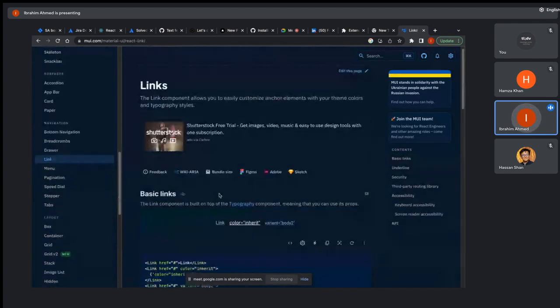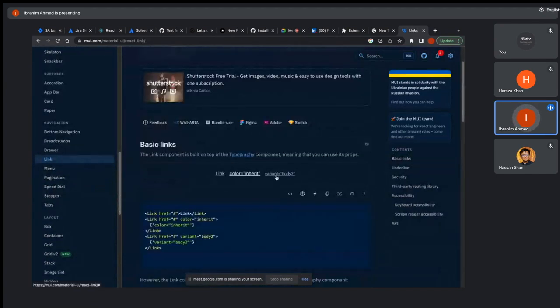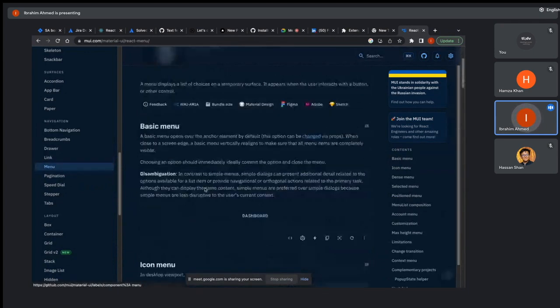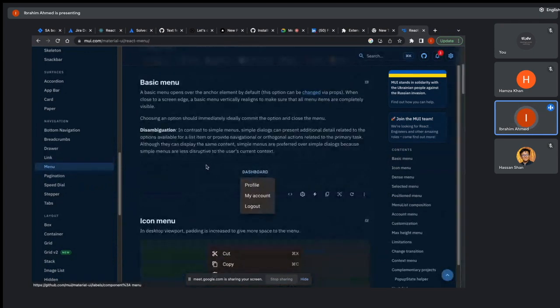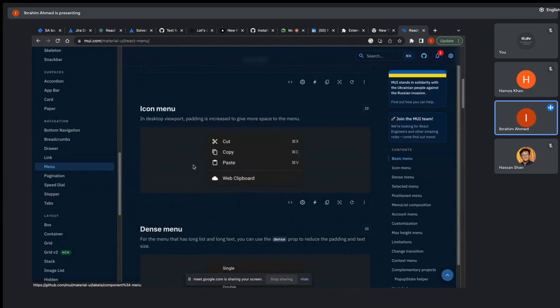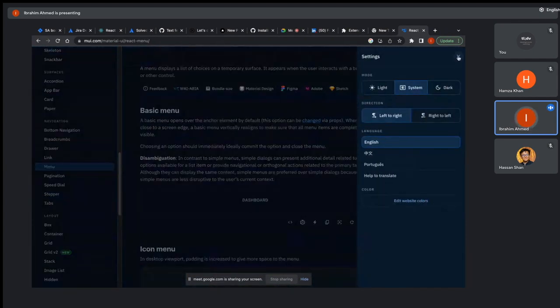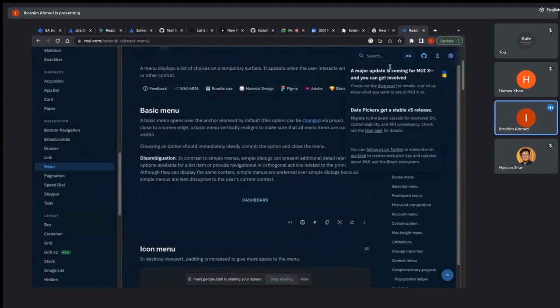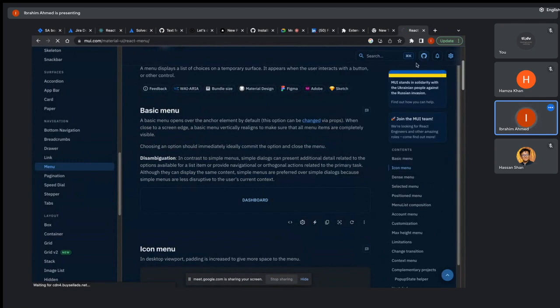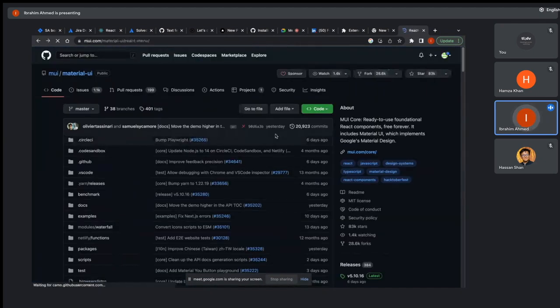You've got the link element, which is basically useful for linking anything to another place, and it's kind of like the href thing, but it's basically a better version of that. So yeah, you've got a menu icon, which is just a basic menu. You're gonna use this a lot, whatever the menu thing is. This is a menu because you've got a bunch of things. You can click on them and they do their work based on that.